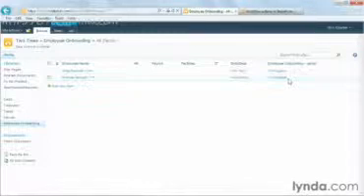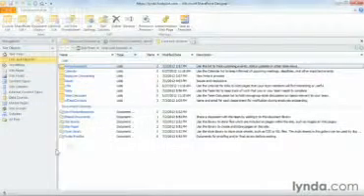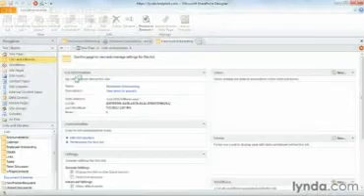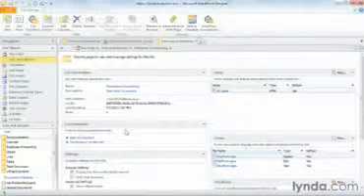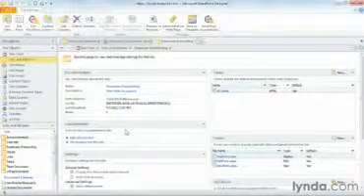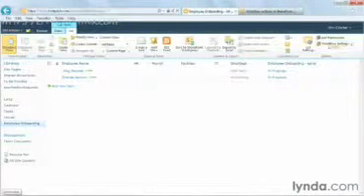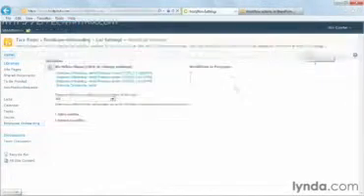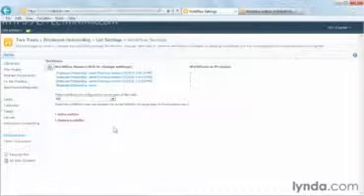I can go to SharePoint, or if I'm in Designer, I can actually go to my lists and libraries and I could open up my employee onboarding and I could go to the list. But I prefer keeping SharePoint Designer and SharePoint both open. Once I'm in the library, on the ribbon I can click List, Workflow Settings, and I'll see that I actually have 4 different versions of employee onboarding.